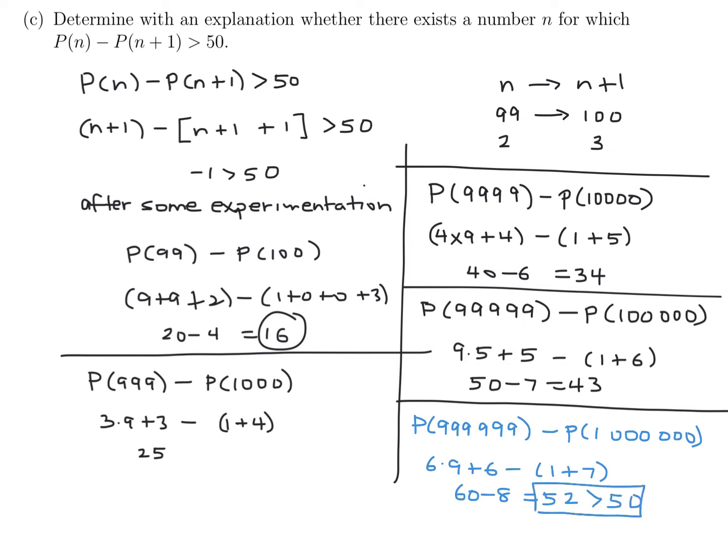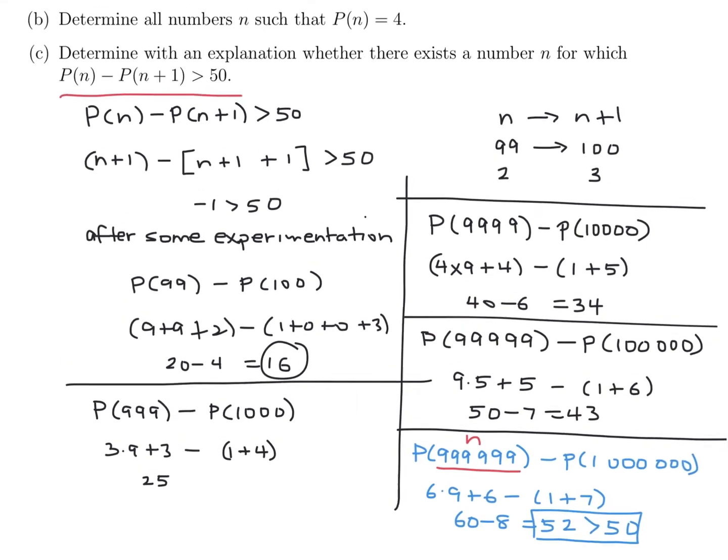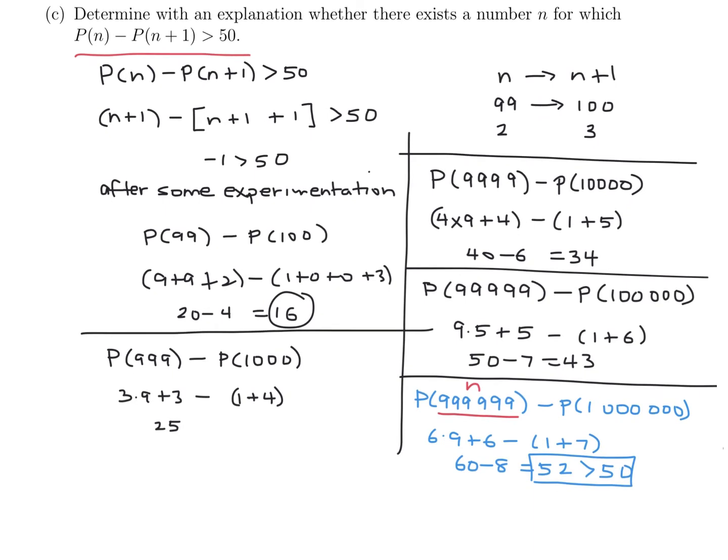And what do they want? There exists a number n. Yeah, we just showed it. And our number n was this guy right here. This is our n, 999999. And I mean, there should be several, right? That would satisfy this. And they just want you to show one, whether there exists an n for which that is satisfied, and it does. And I'm pretty confident that there'd be more than one such number. And if you found that, that would be fine, as long as you explained your methodology of finding it.